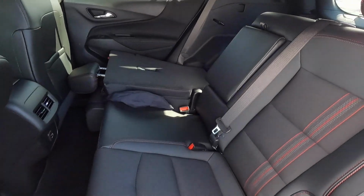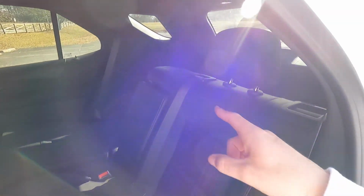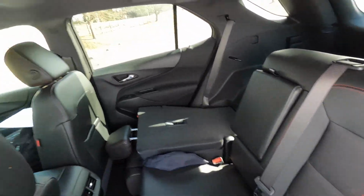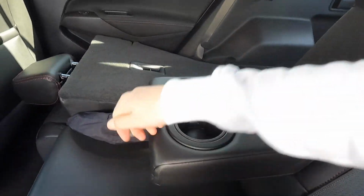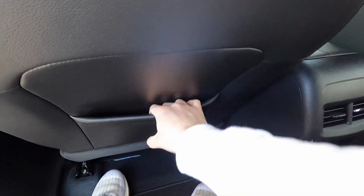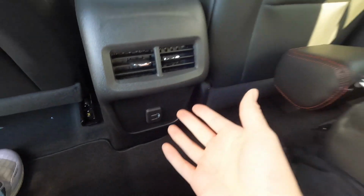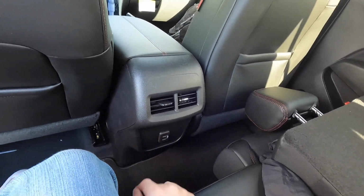Here's a look at these rear seats. Again, like I mentioned, you can fold the second row seats down. You can fold them either from right there, or you can fold them from right here as well. So a couple different spots that you can fold them through. I hear a super bike ripping right now, but let's step into the interior. You do get a center fold down armrest with 2 cup holders, as well as 2 HVAC vents. You get a seat back pocket behind the driver's seat, another seat back pocket behind the passenger seat, and then you get 2 USB-A ports back here as well. But again, you guys option for the leather. You also get a 120 volt household power outlet located here as well.